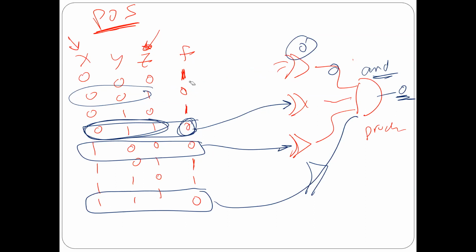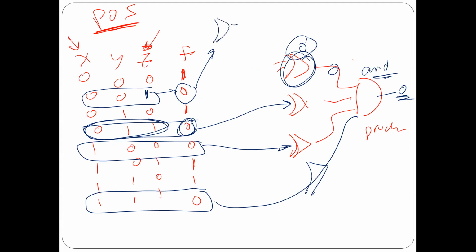So the way we're going to do it here, look here. First of all, you have to use OR, because this is product of sum. So this term has to be OR. If I have OR here, in order to get 0, all inputs have to be zeros, because here I'm using OR, because this is product of sum. Sum. This is sum, product of sum.